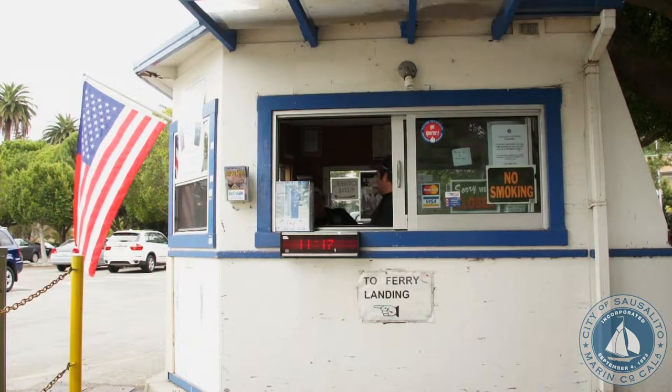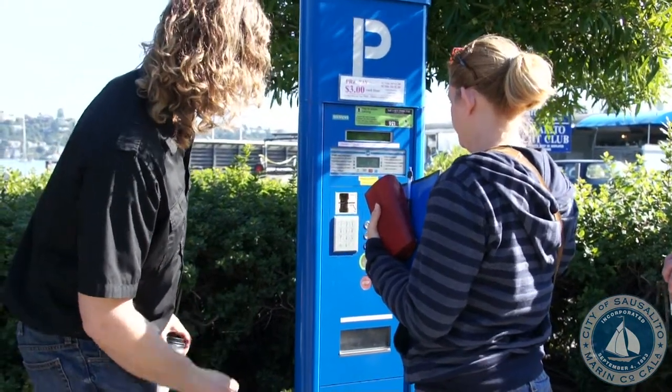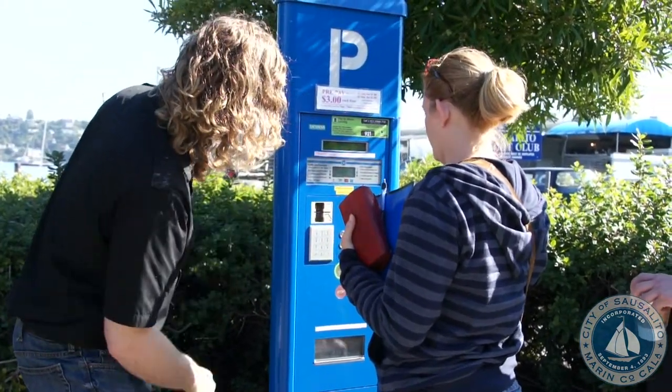Starting October 19th, Sausalito residents who have pre-registered for this program can pick up their parking cards in the Municipal Parking Lot 1 booth. Each parking card is preloaded with 2,000 parking credits. These parking credits have no cash value. Every time you insert your parking card into one of the multi-space meters, it will deduct a set amount of credits based on the amount of time you enter into the machine.